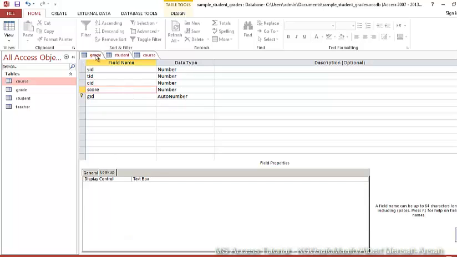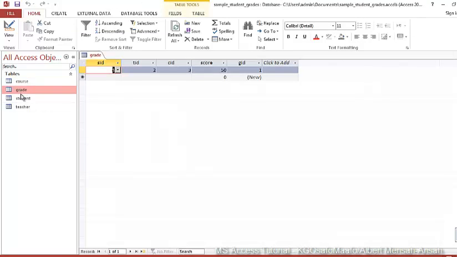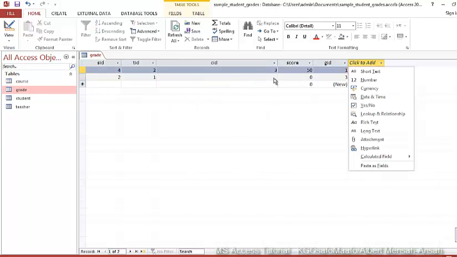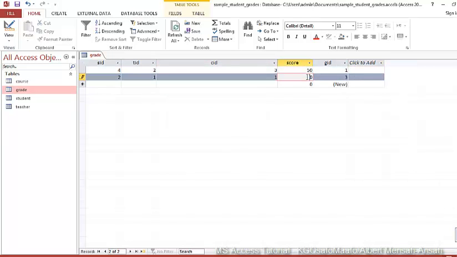So now I've done this. Let me save this table. Close. And in my grades, you can actually see that there's a little drop down when I'm clicking, so I don't just have to enter the number, right? So this is actually very useful, right? So that now we don't have to just enter the numbers. We can actually do something like, yeah, took maybe DAFLA, the course, programming one. Let me extend this a little bit. This is a little bit too much. Programming one, score.